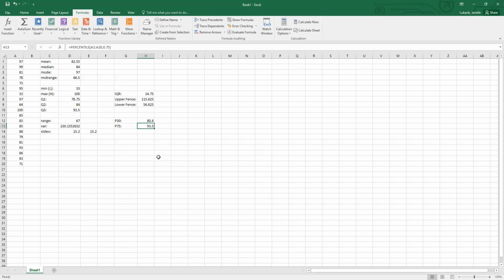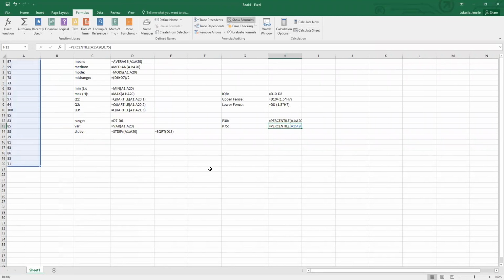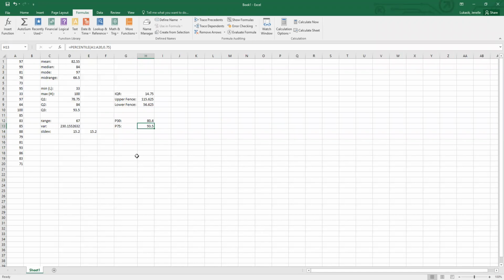All right, so those are some different things that you can do in Excel with some of the descriptive statistics that we've learned. Some of them using built-in formulas in the insert function tab. Some of them by creating our own formulas by typing in an equal sign. I also showed you how to round the numbers. I showed you how to, in the formulas tab, check out your formulas or go back to normal here.